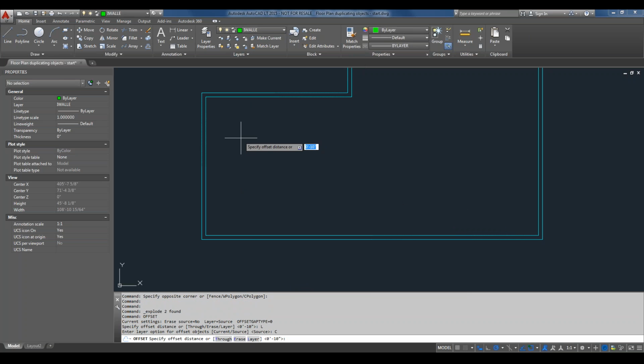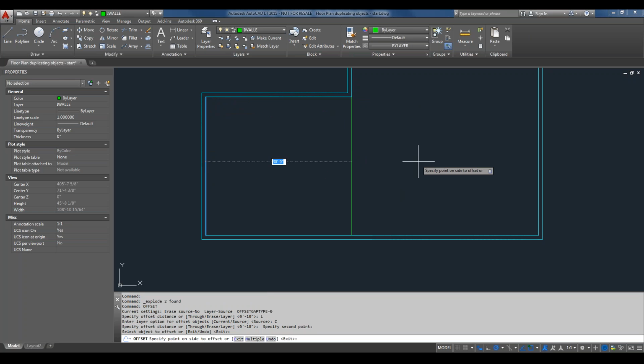And then I don't know the distance, but I want a wall. And obviously I could draw a wall line here, but I want this line here. I just want to use existing objects. So I'm going to use that distance to offset this line. And it gives me a preview. I can change the value as well. I'm just going to pick here, and it places that wall there.